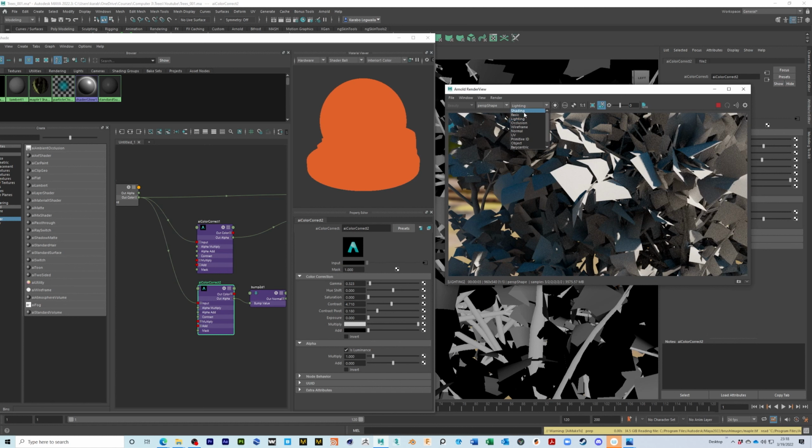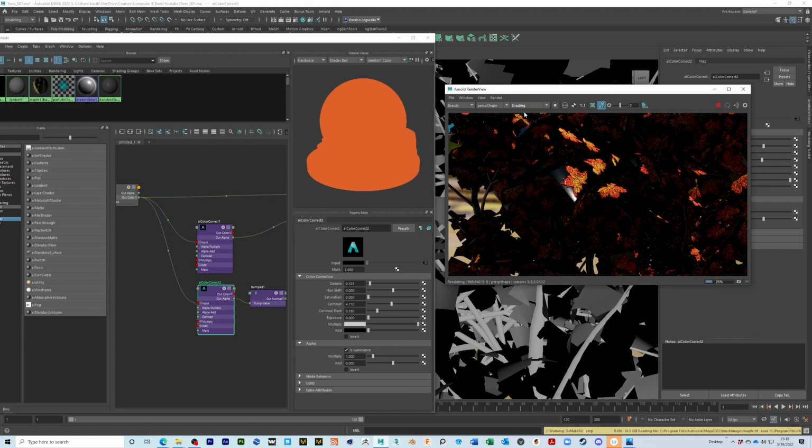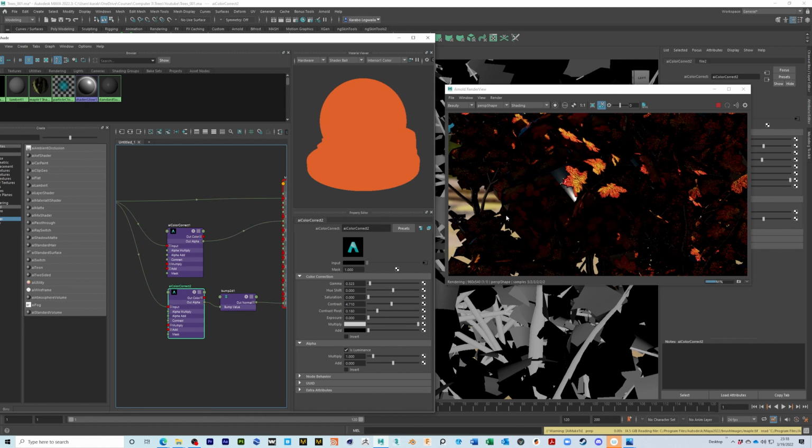Maybe the bump maps don't really show, but we'll go with it. Yeah, I can kind of see this highlight has gotten a little distorted there, so I think it's working. We'll go with it as is.